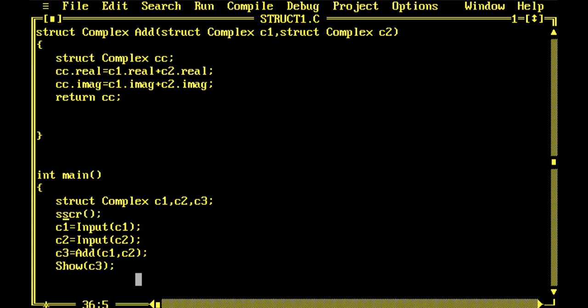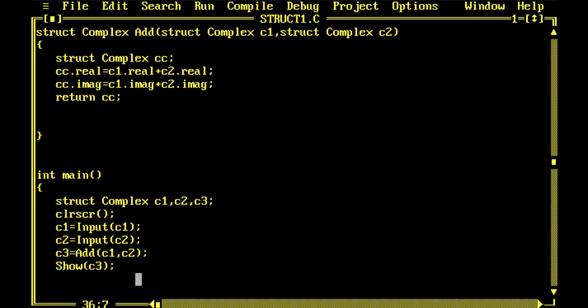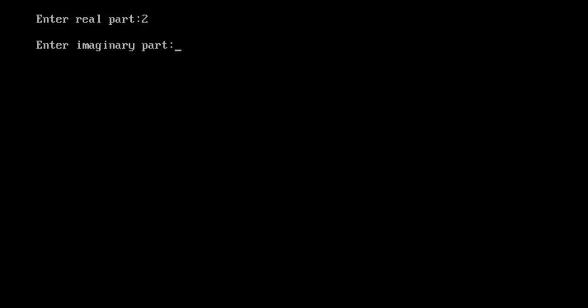Now I can create some more functions like finding the modulus of the complex number, finding the amplitude or argument of a complex number, and if any math functions are required, then you can just include the math.h header file and simply use the functions defined in it.